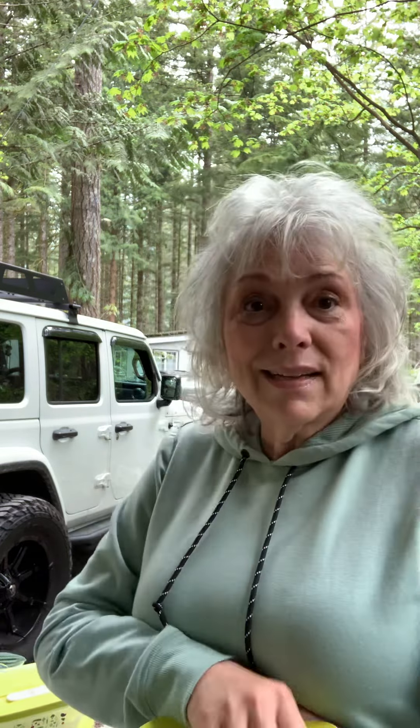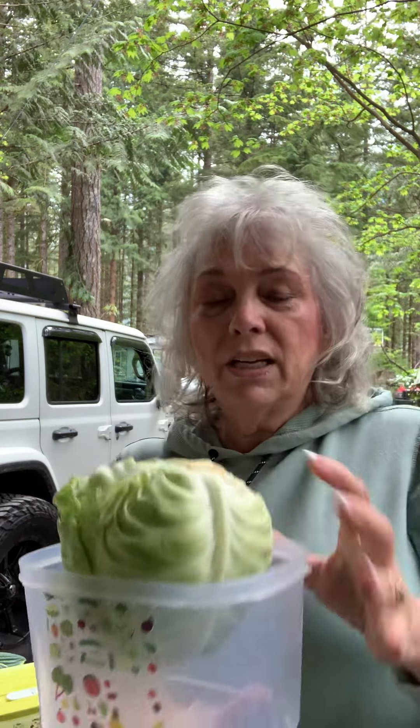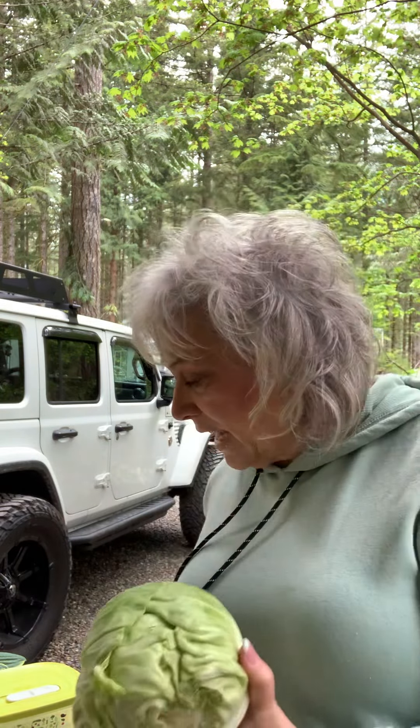Now a FridgeSmart is made by Tupperware. It has, on the front, all of these different columns, and depending on what item you have — in this case I have a round-headed cabbage — that's going to go inside this rectangle. I'm just going to put it in here. Oh, it's not going to fit.